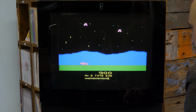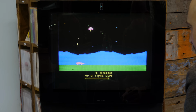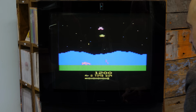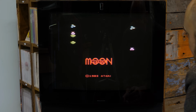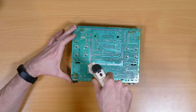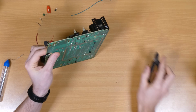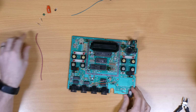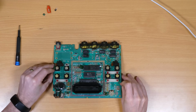You have modded this one as well? I modded this one last night. Oh, okay. Yeah, because I really wanted to show it off. I wanted to take this opportunity to show it running, and I didn't even know if it worked. I've owned this thing for about 2 years now and had it proudly displayed on the shelf. So yeah, it was kind of make or break last night. I chucked a very quick and dirty composite mod in there. Thankfully, it did work. Wow, so this really was the first day of actually playtesting the thing and enjoying it. And enjoy it we did. It worked very well indeed.